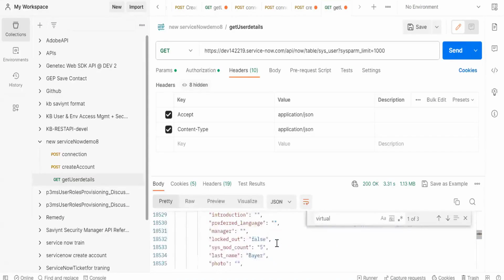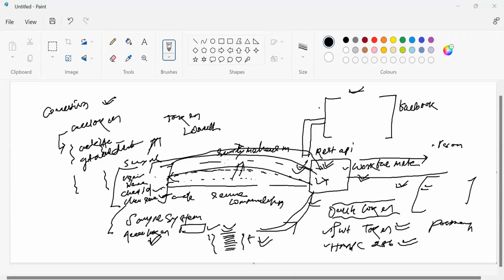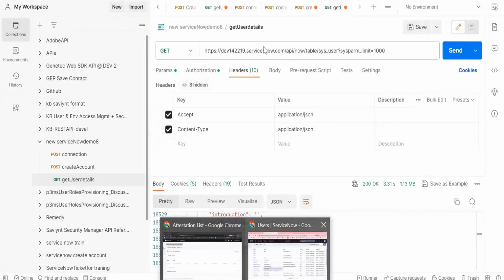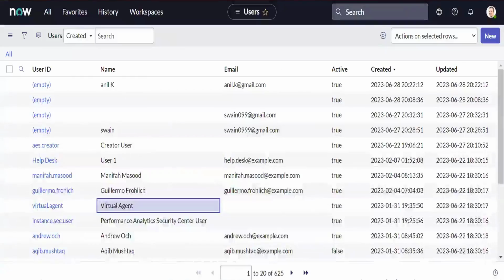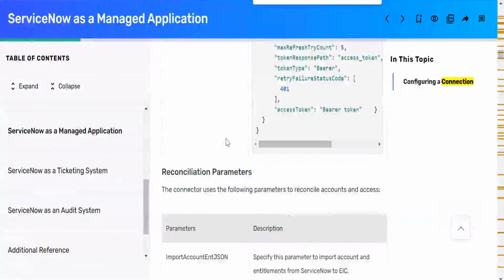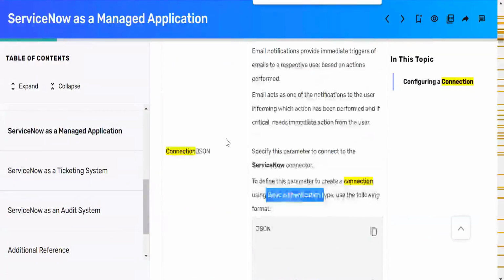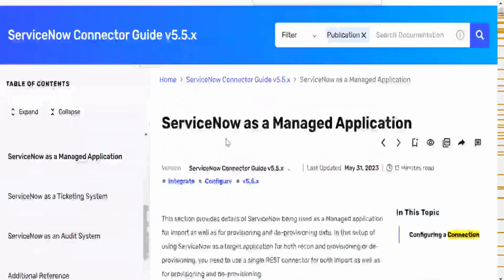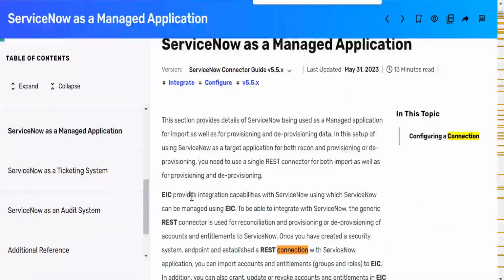So this is how you will be preparing Postman. So now what can we do? First step, right. If you look at the document, what they provided, if I go here to the save in document, the first thing they are telling is that to create an account you have to prepare the connection. Okay, if you go through it thoroughly here, all the things are written here for ServiceNow.